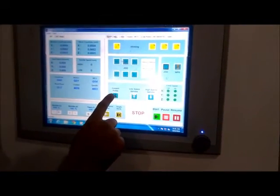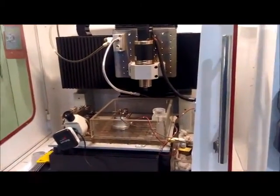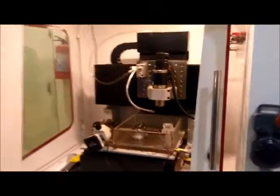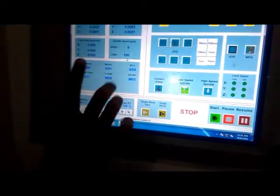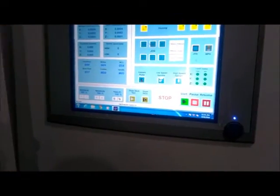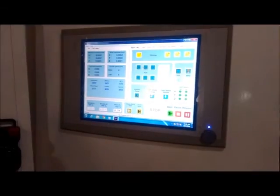This button is for making coolant, that is dielectric, on or off. We can press it and the dielectric turns on. Then we can press the low spindle button to turn the spindle on. Right now the spindle is on, and currently we can see the spindle speed is 100 rpm. That is the least spindle speed available for the machine. High spindle is not available for this machine. The maximum low spindle speed achievable is 2000 rpm.